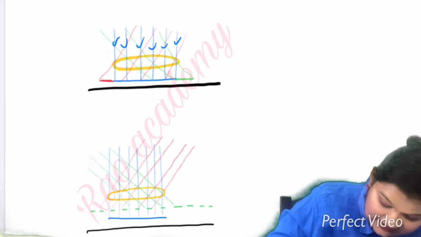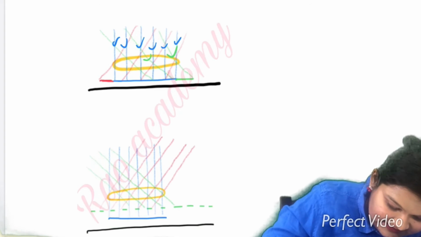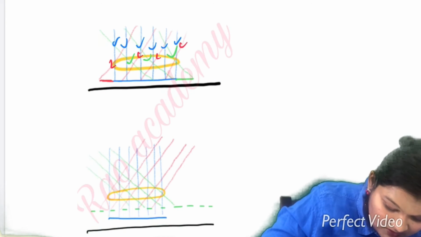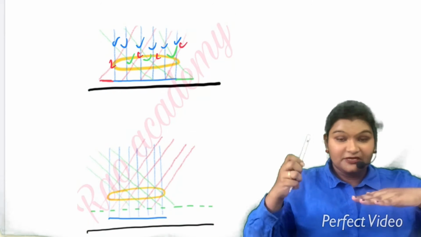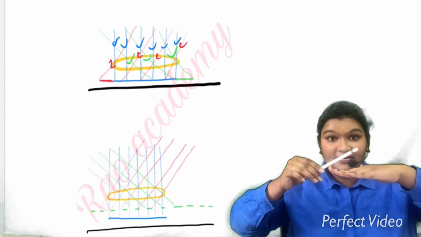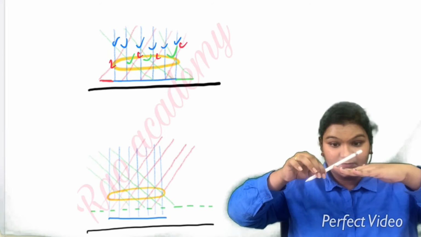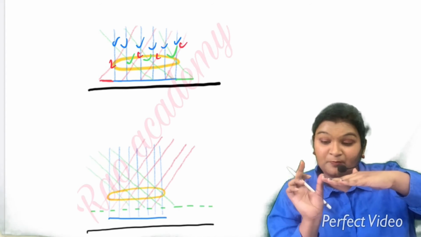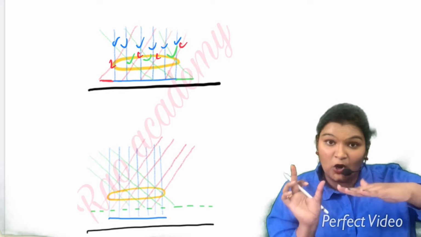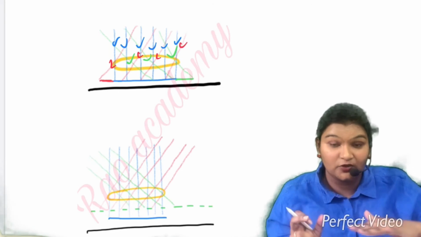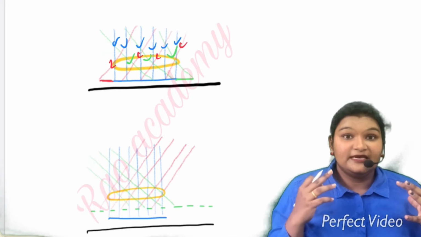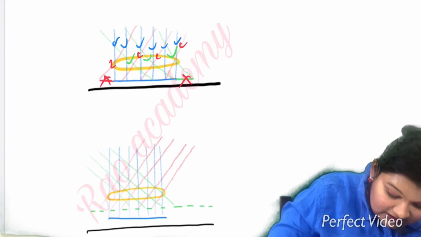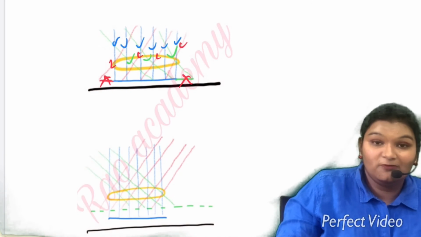But what happens when there are oblique X-rays like these green ones, or here we have the red ones? So the patient is like this, and since we are getting an oblique X-ray hitting the patient, it is causing the shadowing here as well. Besides the patient's normal shadow, it causes the blurring of the image. So what is our work? Our work is to block these oblique X-rays.